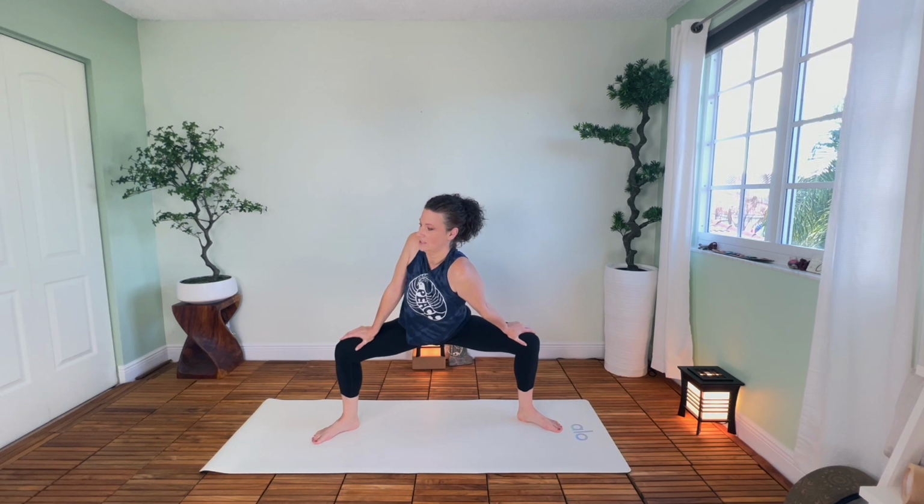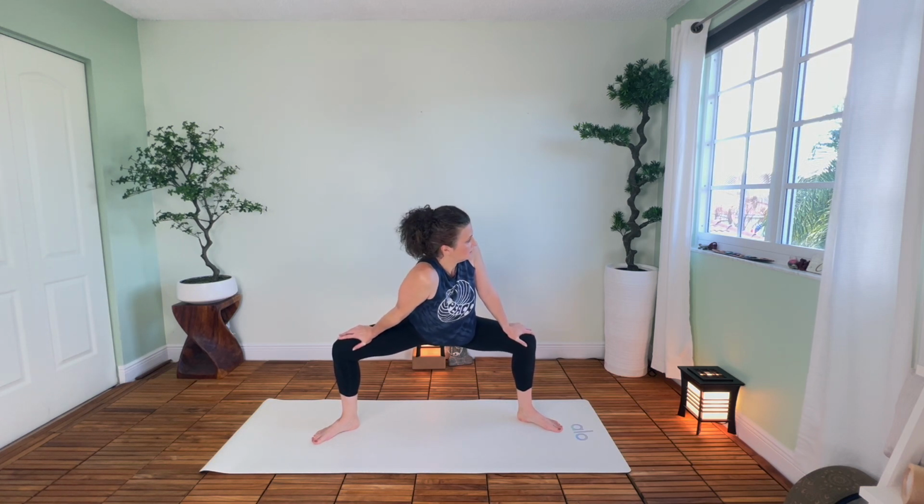It's one of my favorites, especially in the morning. Well, I take that back. The evening, too. It kind of reverses all that stuff we do to our shoulders during the day. So here, move around a little bit if you want to, too. Maybe turning from one side to the other, getting the sideways in on the action.